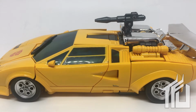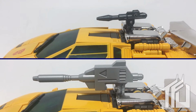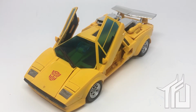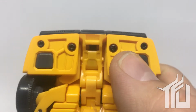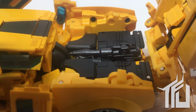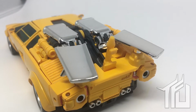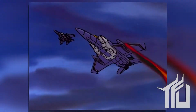Those engines are featured and are chromed out. Between them, you can peg either of Sunstreaker's two guns for vehicle attack modes. The car also features working suicide doors, a working front hood, and flip-up headlights, which can be activated by pushing them up through the vehicle's underside. Additionally, the smaller weapon can store in the vehicle mode underneath the rear engine. Underneath his spoiler, you can find his anti-aircraft laser cannon to recreate this classic scene.